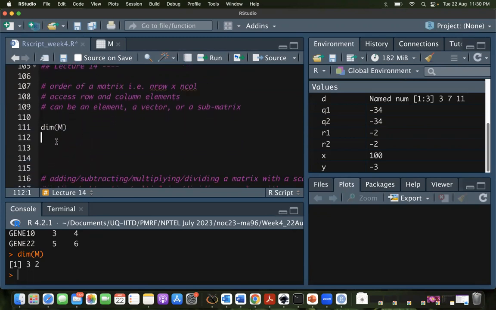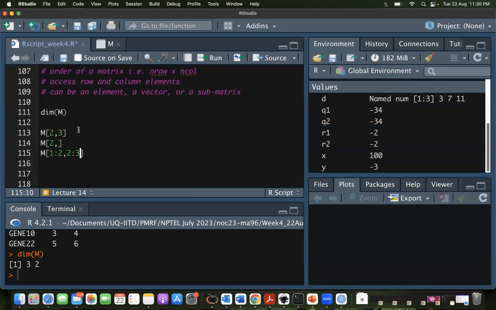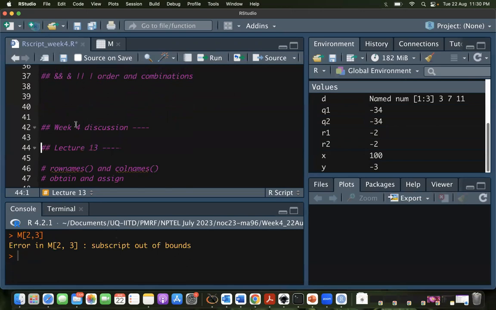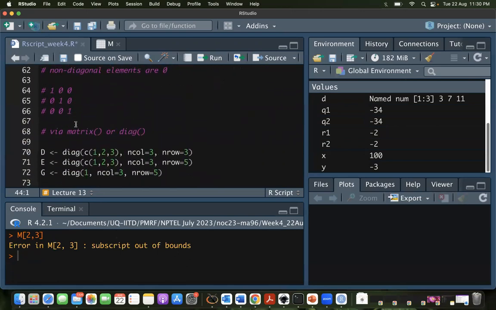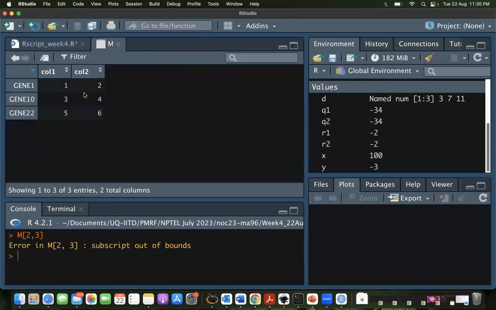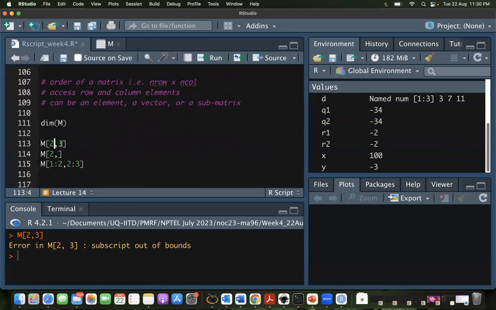Let me mention something here. Let me run these three things I'm writing. We have three rows and two columns.